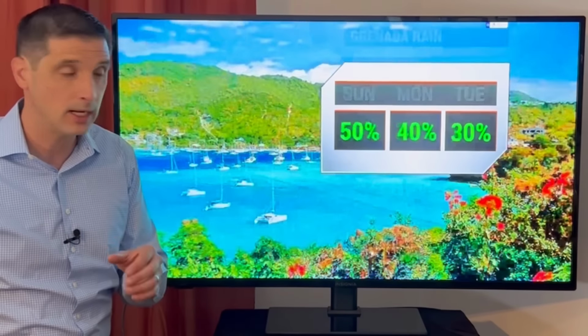Martinique, we're looking at a 40% chance, 40% chance the next 2 days in Dominica, 40% chance the next 2 days in Guadeloupe. Rain chance about 20 to 30%. Antigua and Barbuda, not super high. Later this month, we should see more of an uptick in some of the rain, and that would include St. Kitts, Nevis, and Montserrat.